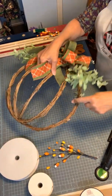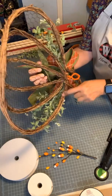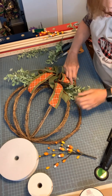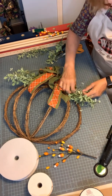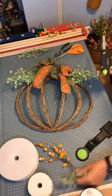So right where this is here and where it meets up here, that's where I'm kind of sticking everything. So you could see like nothing came through on this side. And we have another little flower that came off. So let's go ahead and find its home. Here it is right there. And just stick it right back on. Easy peasy. Oops.